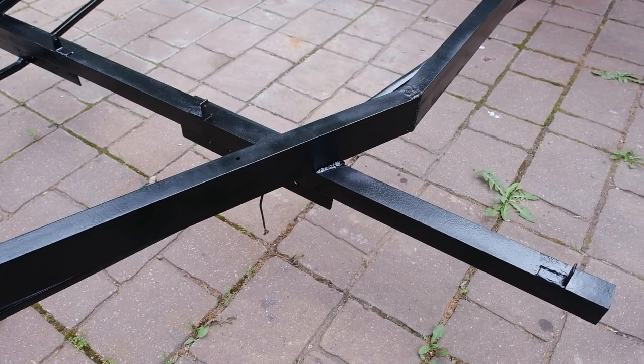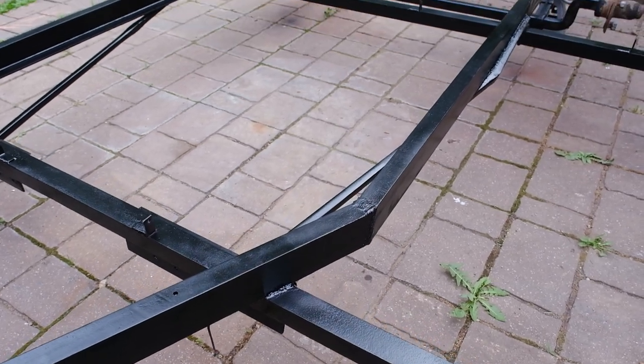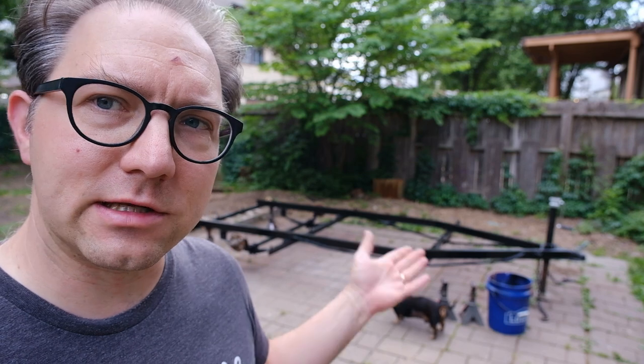Okay, well, there you have it. Nice painted trailer frame. Hopefully it'll last for many more years. One thing before I wrap up here: in the past, some people have said you could just take that to a shop and have it powder coated. And yes, absolutely, you could. It's not as expensive as you might think it would be, but it's definitely more expensive than a few cans of Rust-Oleum. In my opinion, not really all that necessary.